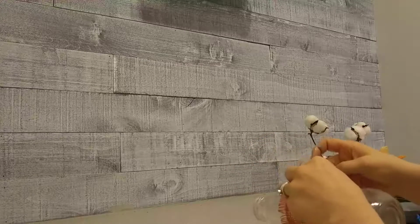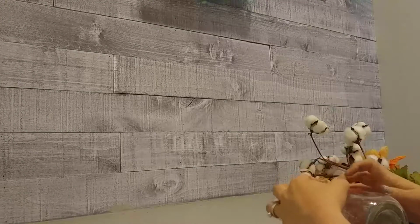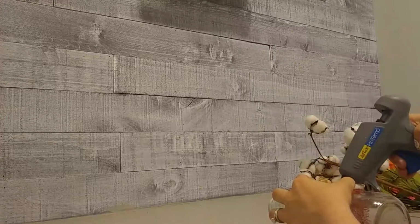I use a glue gun to secure the ribbon around the edge of the glass. I just used a little dab of glue at the top and the bottom of the ribbon and then held it in place until the glue dried.